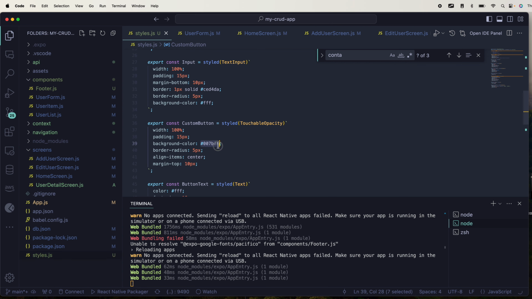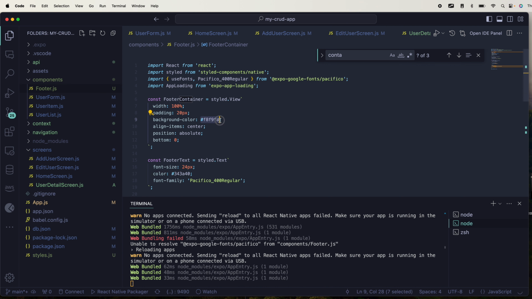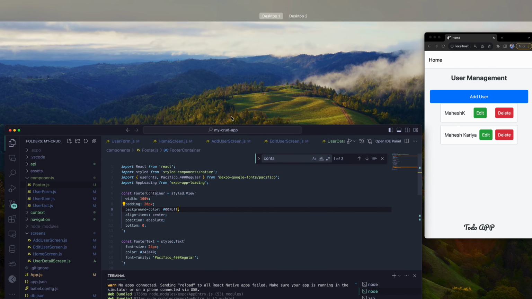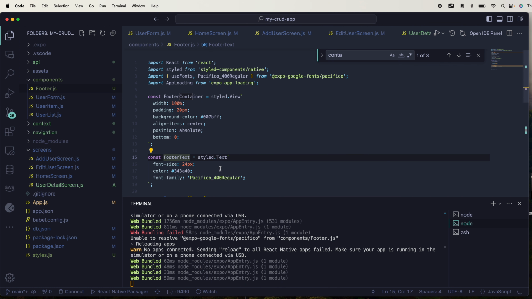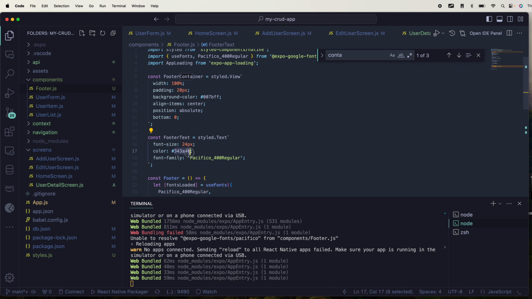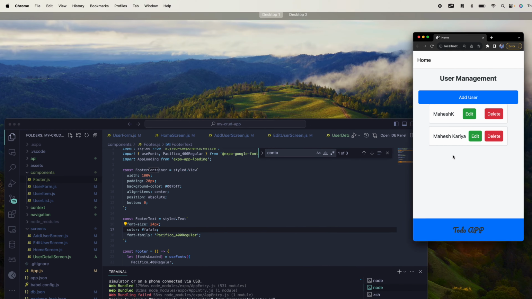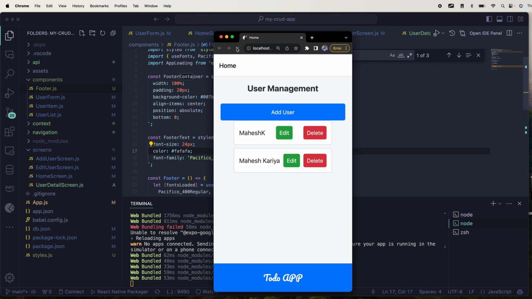This color I want, and this color will be the part of this. I'll try this, refresh, hopefully. To do app, and that to do app footer container footer text, this should be fa. I can do one thing, like this is okay. I'm not doing major changes.